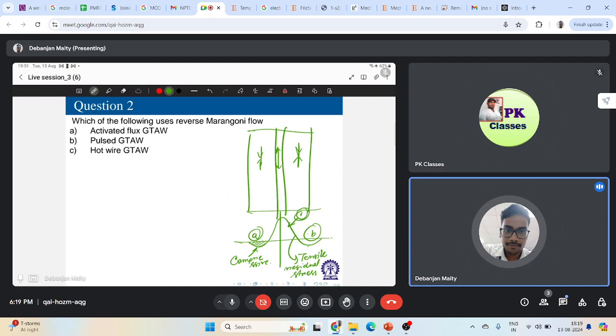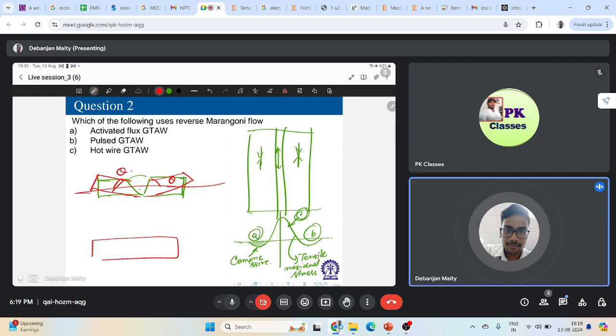Now, what is the effect of thermal stress? Because of those thermal stresses, distortion will happen. Let's say you are doing some V groove butt weld. This is my V groove butt weld. If there is some residual stress because of the heating and cooling cycle, it will take some shape like this. There will be some linear distortion, or it can be angular distortion also. This is theta. So there will be angular distortion also.